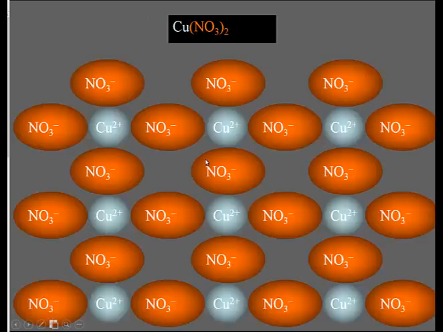So this is just an example of the dissolving process, or the dissolution of copper nitrate in water. Okay, so if we have our copper nitrate, the solid form of the copper nitrate is going to form a nice crystal lattice. So we can see for every copper, each molecule is going to contain 2 of the nitrates. So this might be 1 molecule of copper nitrate. You can see the next molecule is going to align itself so that the negatively charged nitrate is going to be next to the positively charged copper of 1 molecule.